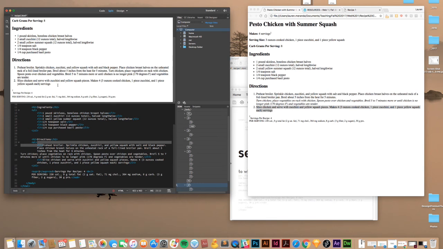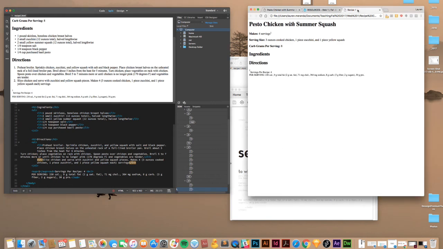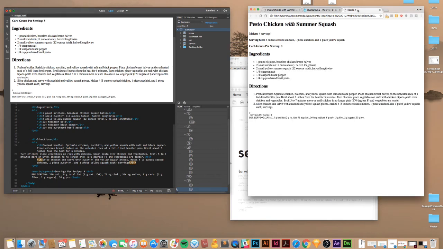And those happen automatically. Again, there are many things we can do to style those numbers in CSS, so don't worry too much about that now. Okay, remember to save often, and we can come to our card and refresh. It's looking pretty good.